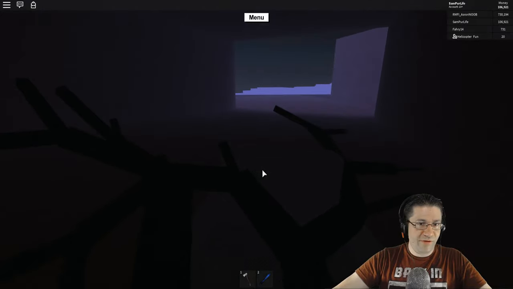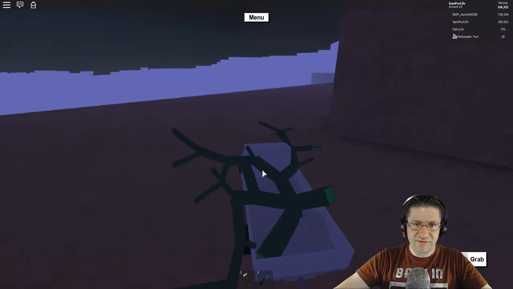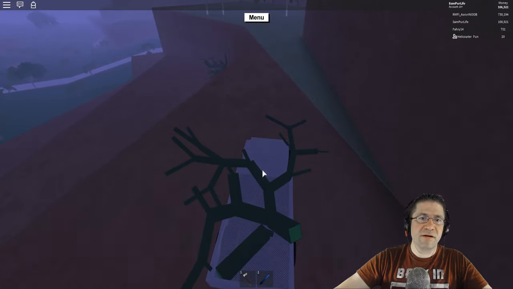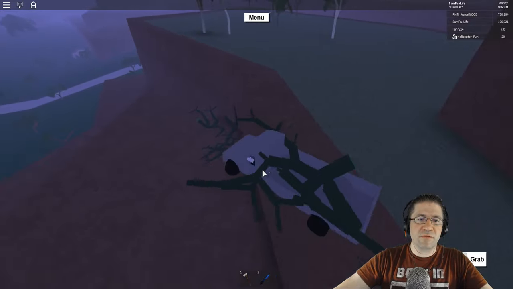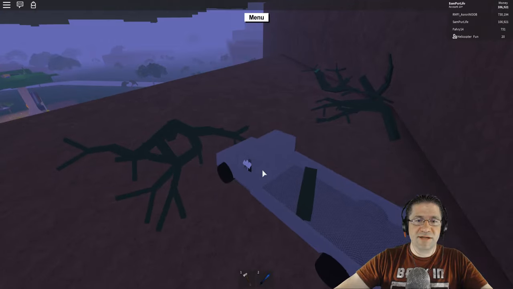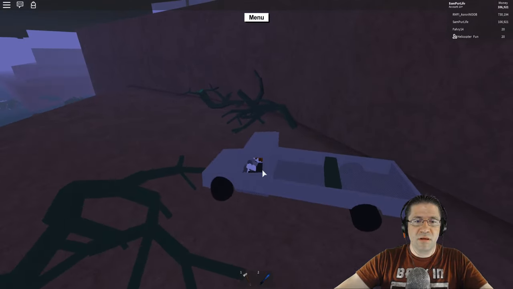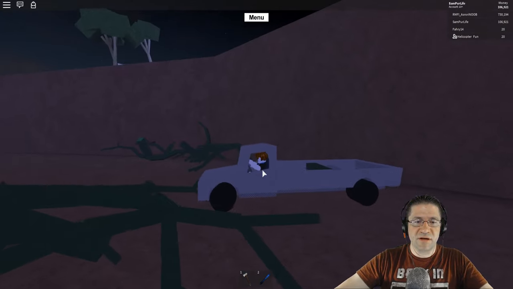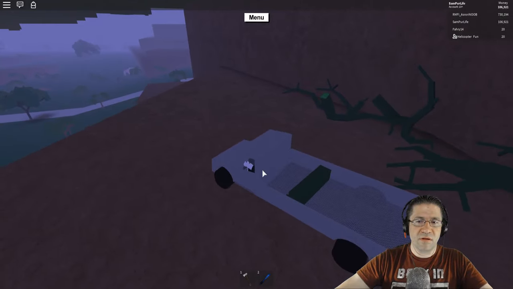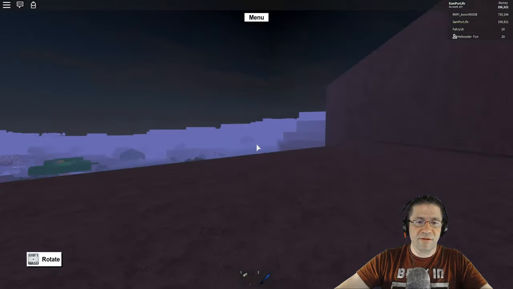I'm going to hope that my truck stays upright, but I'm just going to drive it off the edge. We'll even try and get a flip out of it. All right, where are those trees at? There we are. And go! Awesome. That is awesome. Oh, do not get stuck. Whatever you do, don't get stuck. There we go. Set that off.